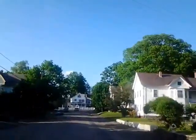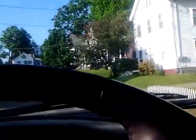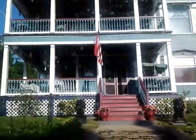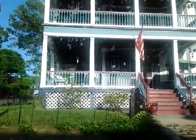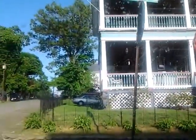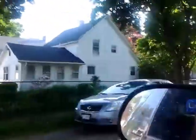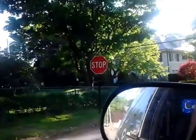I was looking up on the internet the other day for other places in Mass to find hauntedness, and this one happened to come up. It is 99 Orchard Street, and here it is right here, a dual house that was on the show Ghost Adventures, not Ghost Hunters. I'm gonna talk and drive while I go by that, but I just wanted to show that and document it. This whole area, to me, when I drive through it, I get a feeling of energy throughout this whole neighborhood. So I'm gonna drive through it quickly and show you.